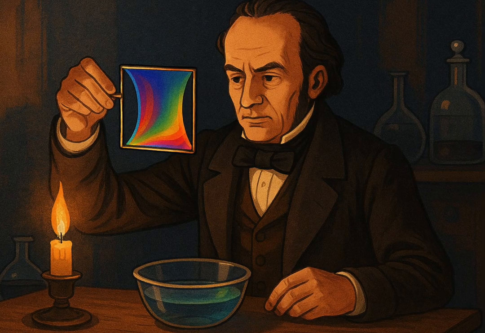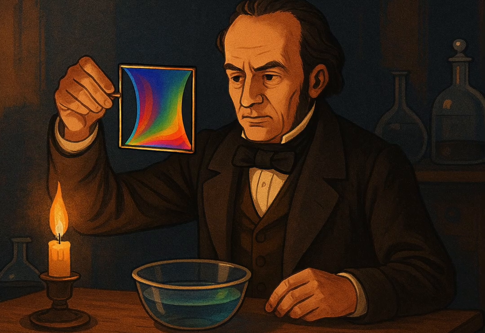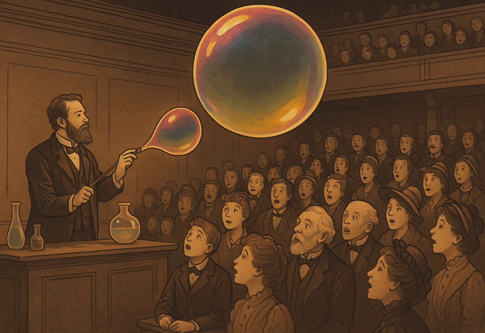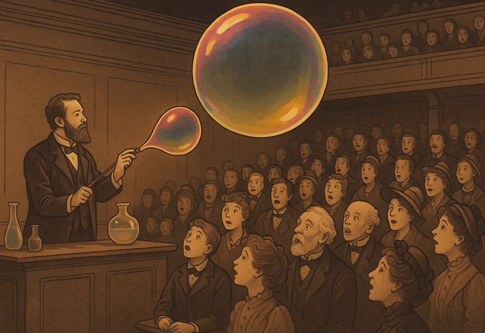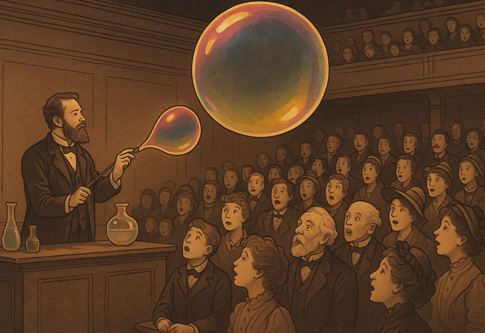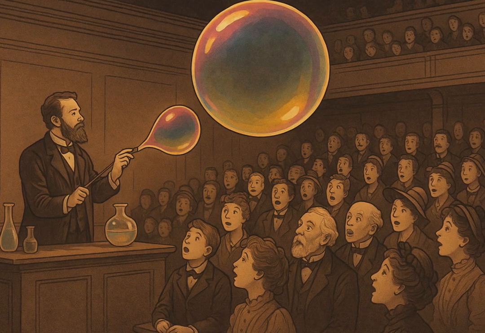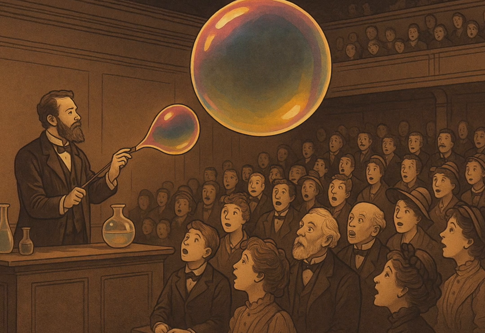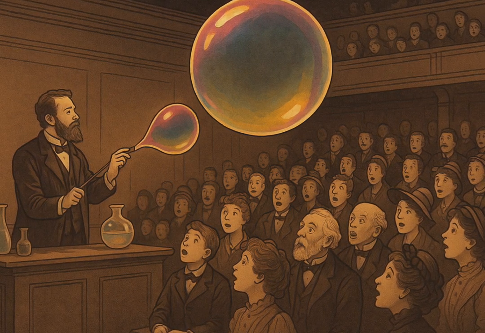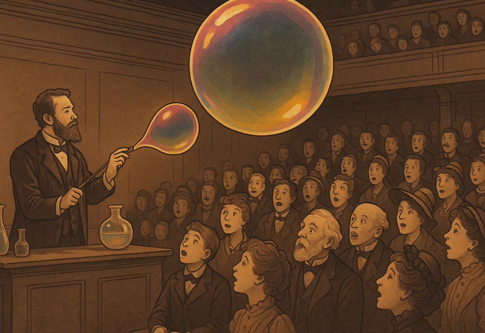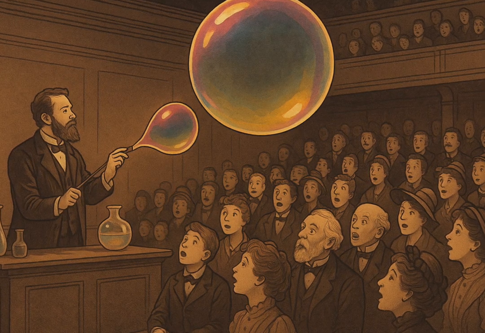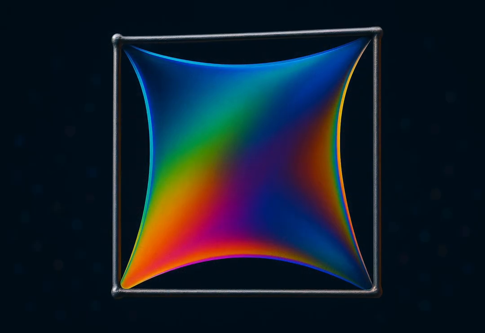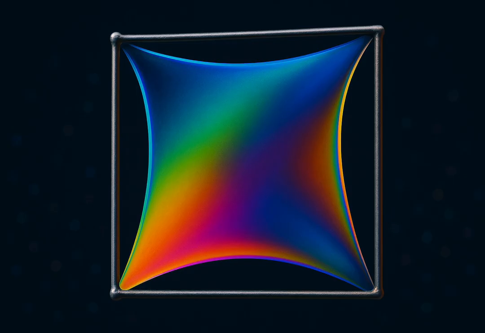But fragility in bubbles is not just a curiosity of playthings. It is a principle that echoes throughout biology. The membranes of our cells are, in many ways, soap bubble cousins. Every living cell is enclosed by a delicate boundary made of lipids, molecules with heads that love water and tails that avoid it. When placed in water, they naturally arrange themselves into bilayers, two sheets with tails facing inward and heads facing outward. This bilayer behaves like a soap film.